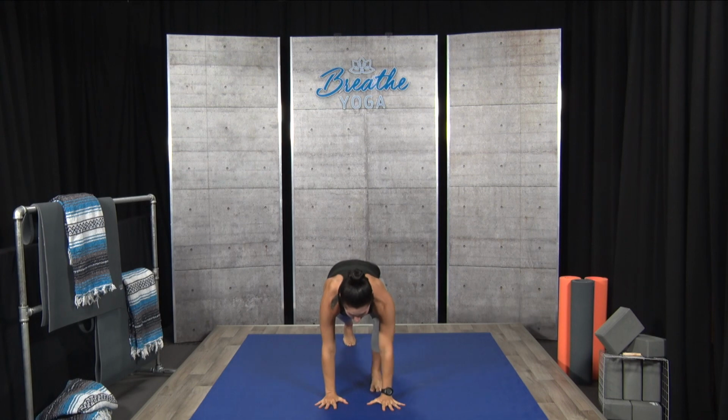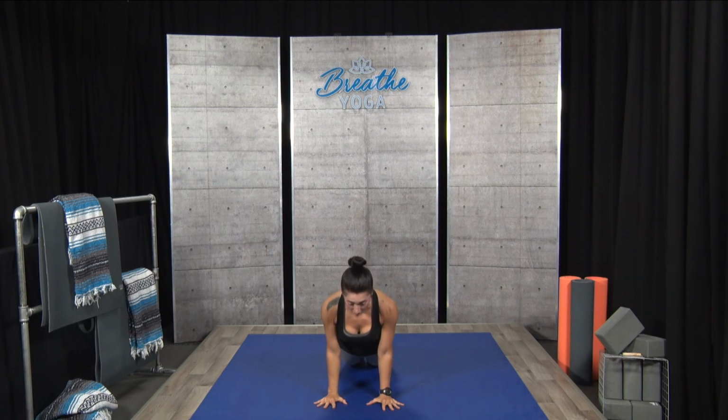Go ahead and step back to plank position, top of a push-up. Belly's nice and strong here. Well, everybody go ahead and drop to your knees so that we can practice keeping those elbows snug to the body. So untuck the toes, tops of the feet press into the earth, looking out in front of you at a focal point. Exhale, lower down slowly.